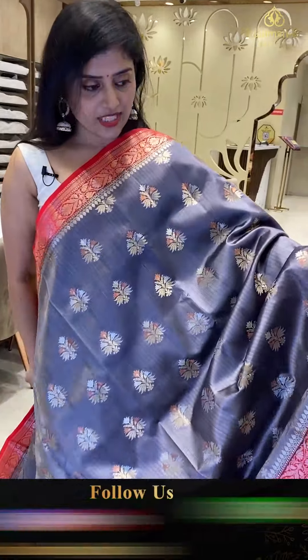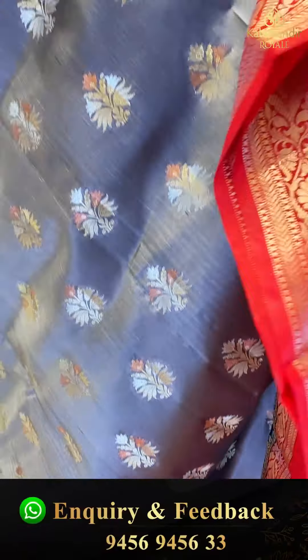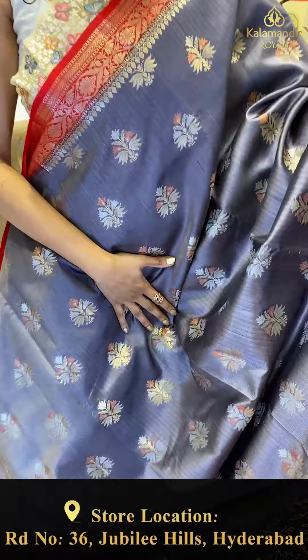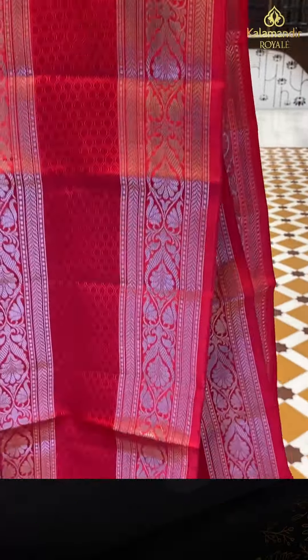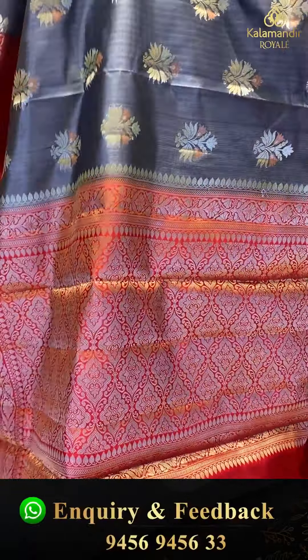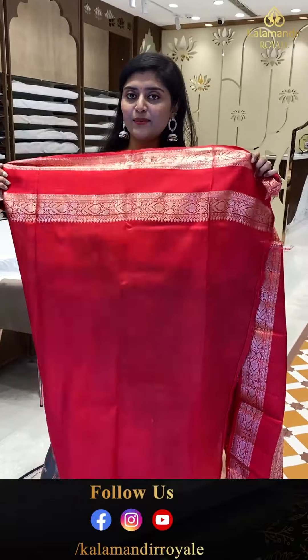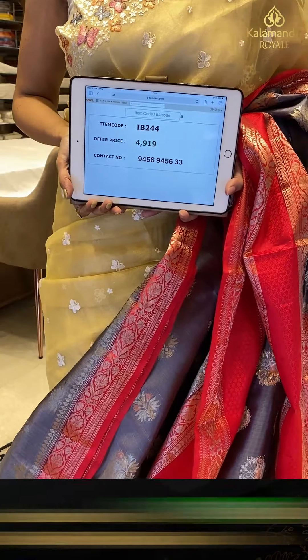A beautiful gorgeous ash color saree with red color borders all over. We are seeing nice flower butta in golden and silver combination — this is a nice chinea silk saree. We are also seeing copper saree with flowers. The top and bottom borders have nice agar borders with thread weave and silver florals. Here is the pallu in brocade style — a nice red color flowers with borders.